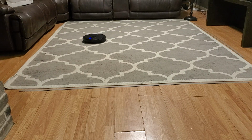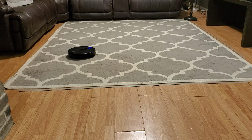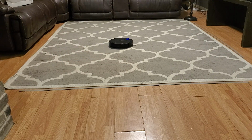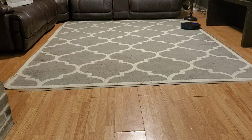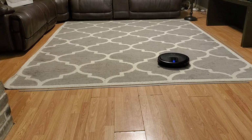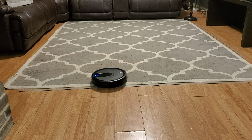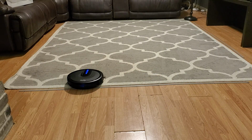It comes with 2 sets of brushes, which is also nice. It comes with an extra filter. It's got a 1-year warranty. And it works really fantastically. Now the strips are only 6.6 feet long, or 2 meters. One of the downsides is that it only comes with 1, so I would recommend picking up some more. You can get some additional ones online through Amazon. I think it's like $16.99 that you can get them, so you can put extra ones wherever you might need them. So I'll go ahead and put this back in the center over here.